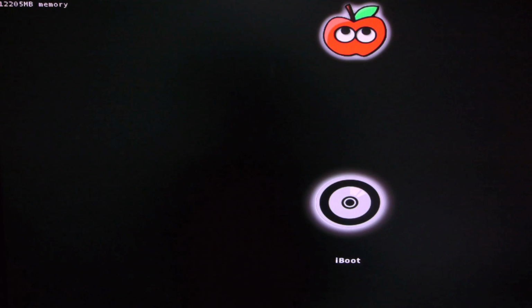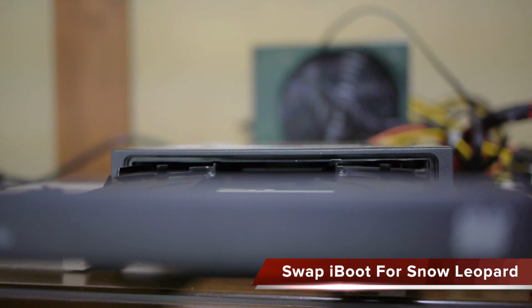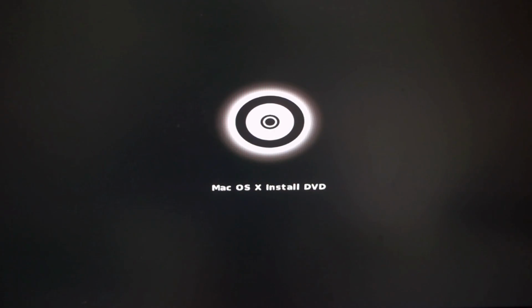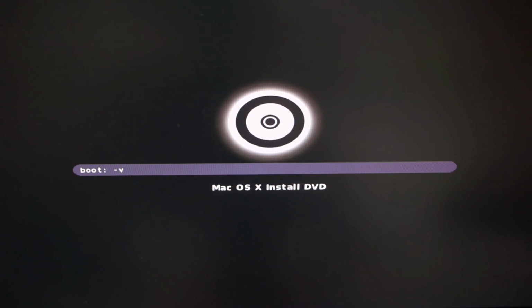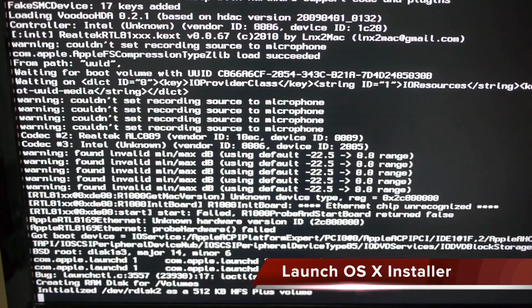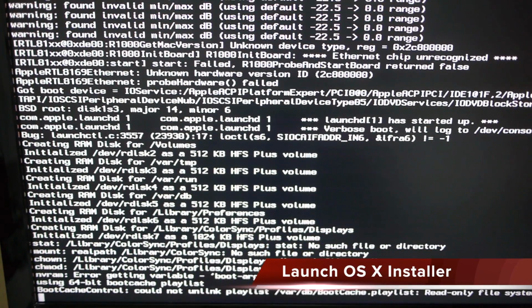Right now, it simply shows that the iBoot disk is in the DVD drive, so you'll need to pop it out and replace it with your retail copy of OS X Snow Leopard. Hit F5 on your keyboard to refresh the screen, and the bootloader should now show the OS X installation DVD. Type in -V, then hit Enter to start the installation in verbose mode. This mode is helpful if you need to troubleshoot any issues with starting the installation.